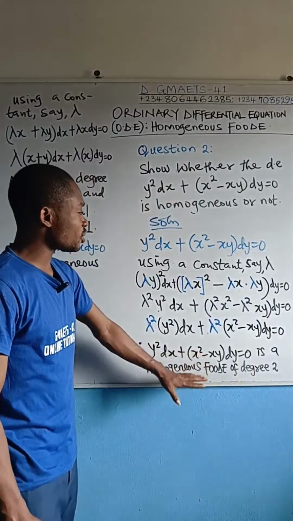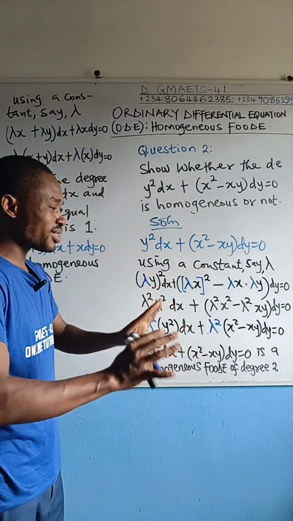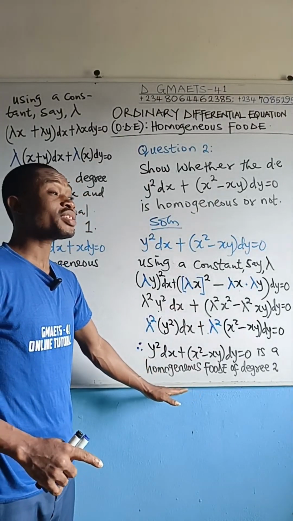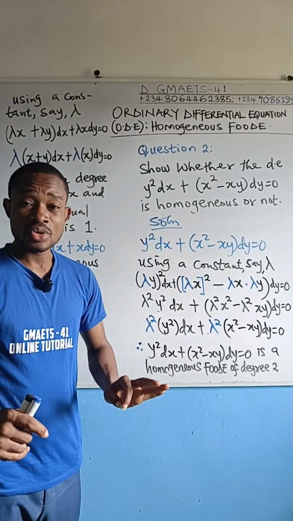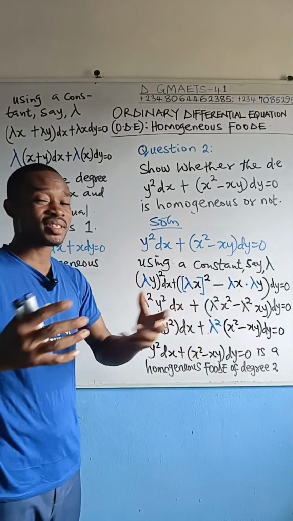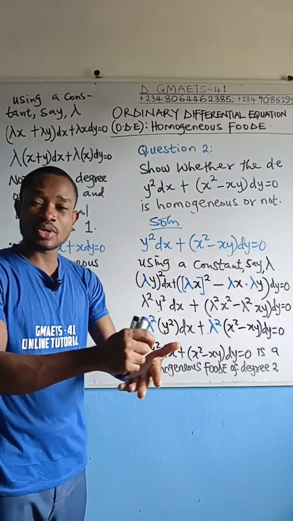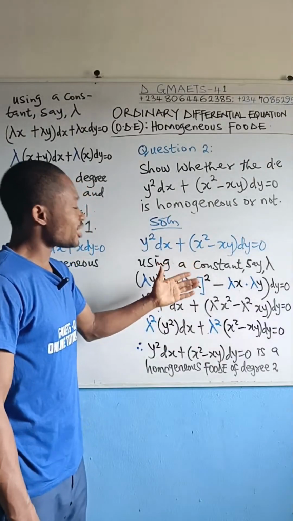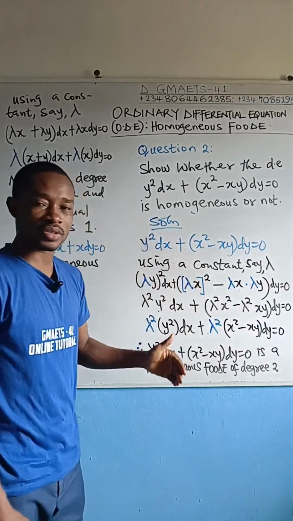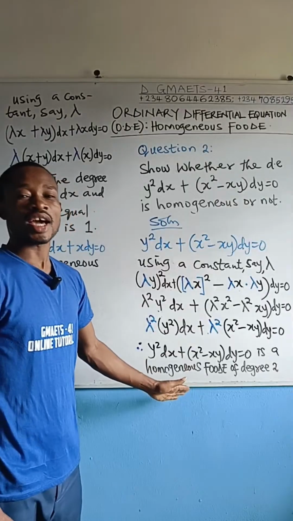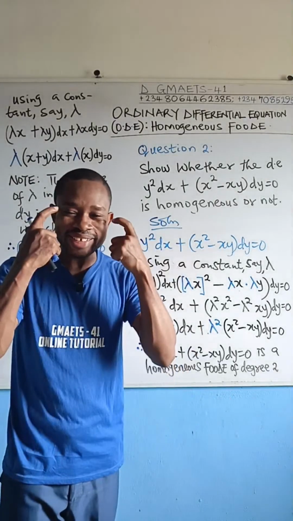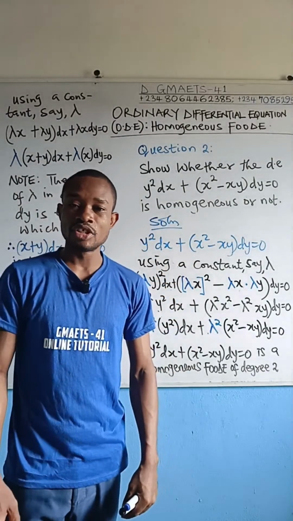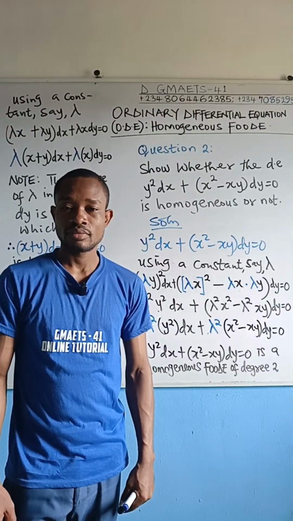All right, we are done answering the second question. You can see clearly that you don't even need to go through all this stress. Because in an exam, let's assume you are seated for a CBT, computer-based test, or an OMR sheet, where you answer on paper but it is objective. Here you have options. To identify that a particular differential equation is homogeneous, you don't need to do all this proof. You can use the super shortcut approach by inspection. Apply the knowledge I've applied here to prove whether it is homogeneous or not.